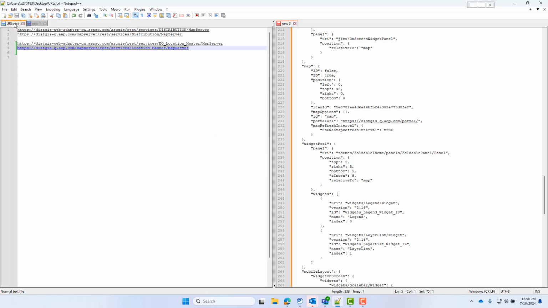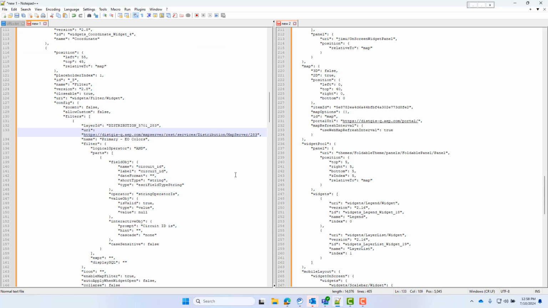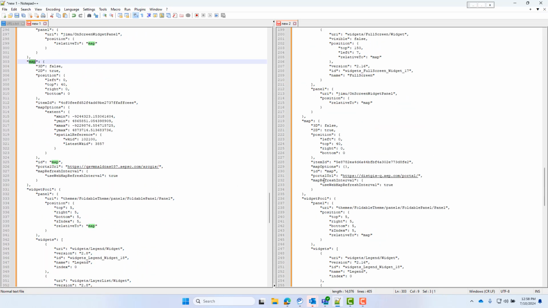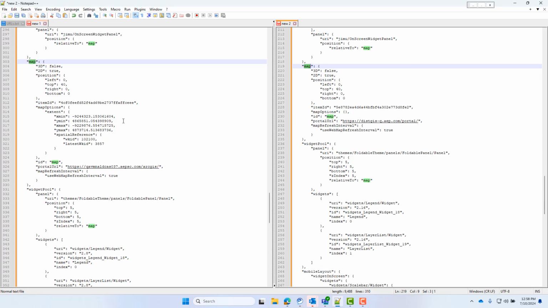All right, there's my distribution layer. This is the item ID for the web map. Right now it's the old ID from the old portal. And since I used my new web map in my temporary web app, I can get the ID from there.